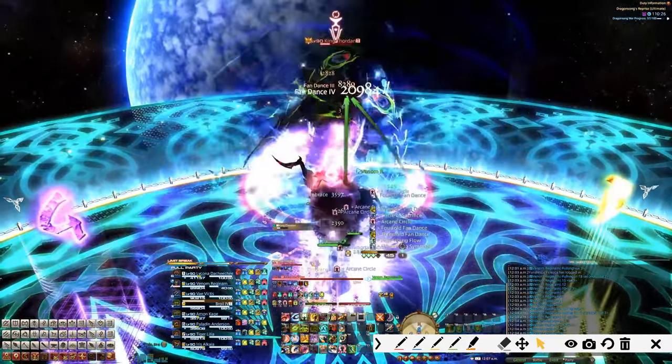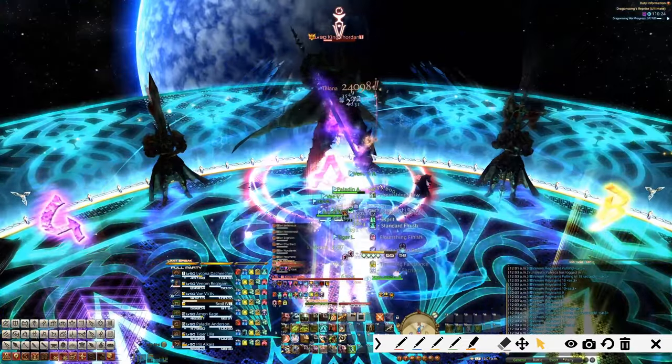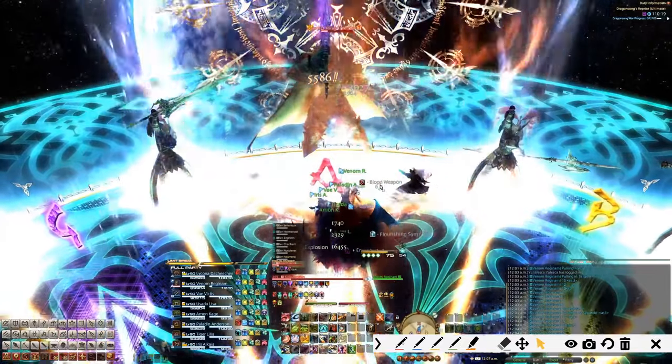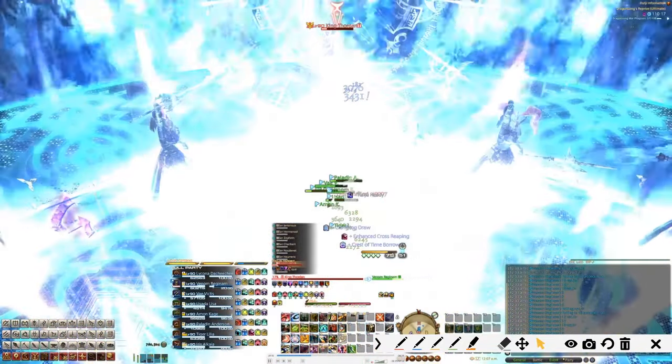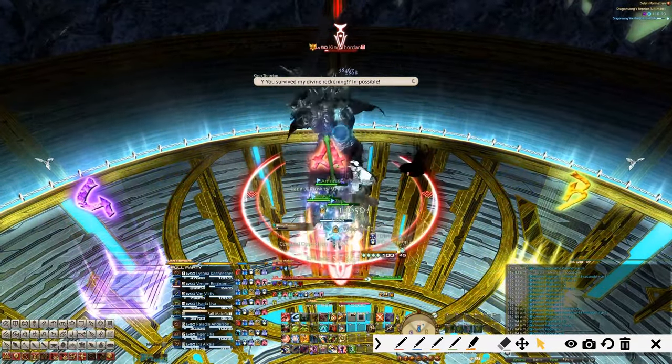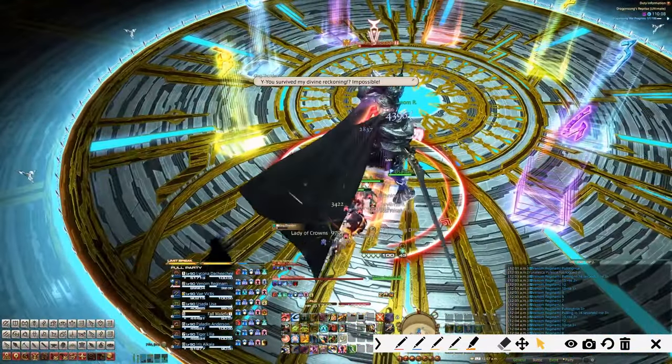So pop all your things. One of the things I'm doing here is saving all of my gauge and debuffs. Every single thing in this fight hurts, it hits hard, blah blah blah.